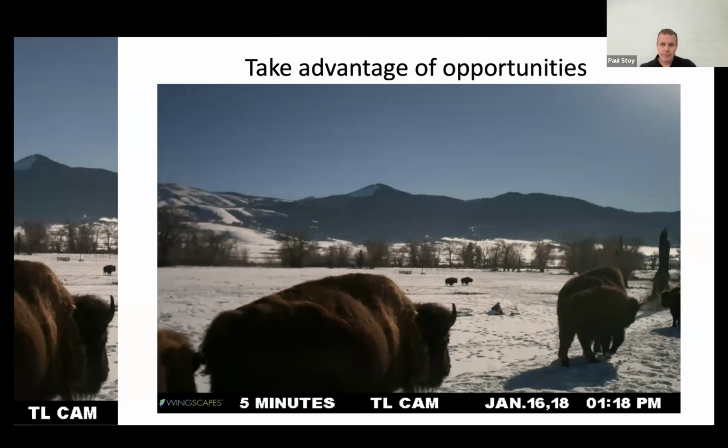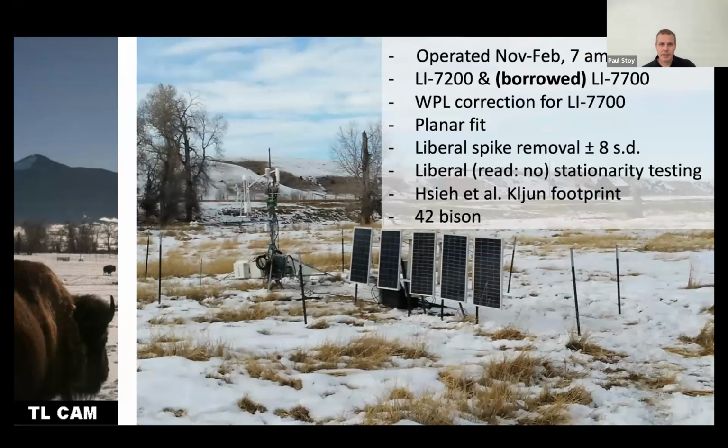So I borrowed some eddy covariance gas analyzers, a methane gas analyzer, the 7700 right here. We apparently didn't have really good solar panel mounts, so we just stuck 5 solar panels, it appears, vertically. We have a little bit of an electric fence to keep the bison away, just a little bit of electricity. It'll keep the wildlife away from your system. We did our flux processing routines, and we measured our bison, okay?